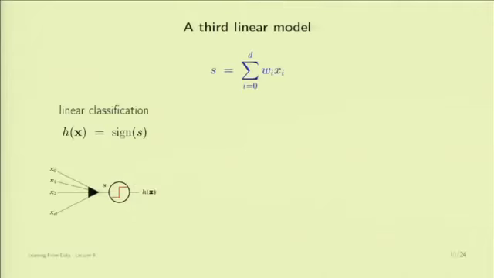Okay. So now the second guy was linear regression. What did we do to the signal in the case of linear regression? Nothing. We left it alone. That was our output, right? So if you want to put it in the same diagram, you can. And in this case, you do the linear sum, etc., and you get the signal, and then you have the identity function if you want, okay? You output what you input, okay?